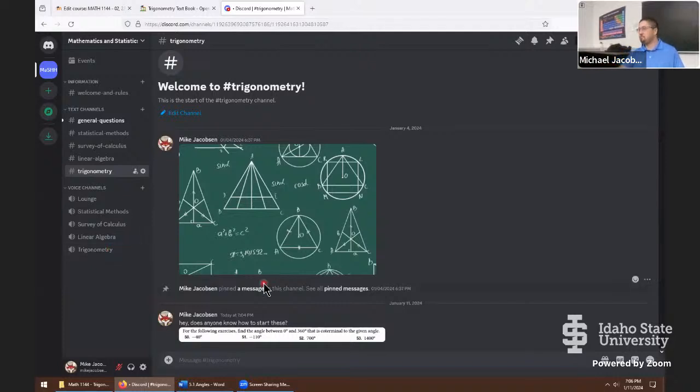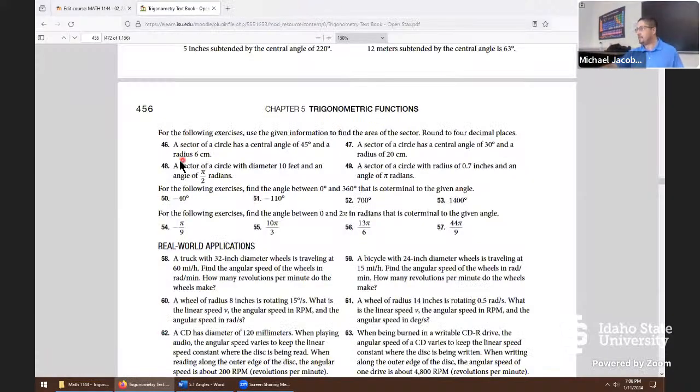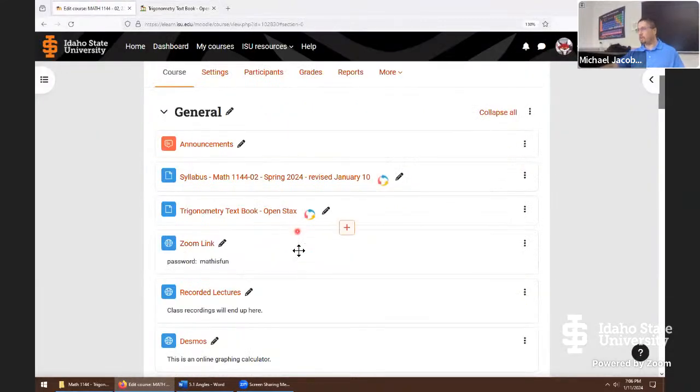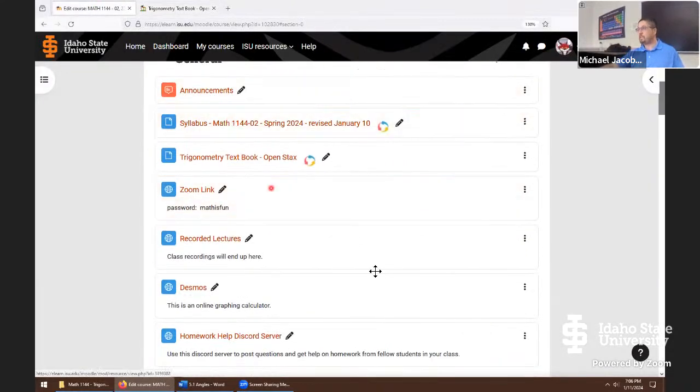But I want to also emphasize all of this is optional. This is just one way to get help in this class. If this looks janky and you don't like it, you're just fine. You would never lose out on any course content or any points in the course. Other ways to get help? Well, we'll take a look at the syllabus.